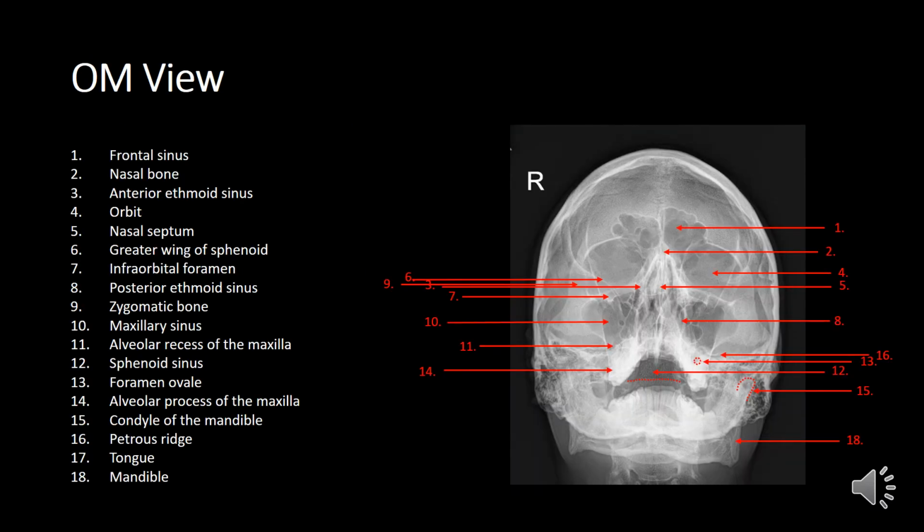Here we have the OM view. You can see that because the petrous ridges are on the lower border of the maxillary antra. In this particular case, the mouth is open, so technically this is a Waters view, but nevertheless, take a look at the anatomy, remind yourself where everything should be, and then pause the video if you wish, or just let it run and we'll continue.